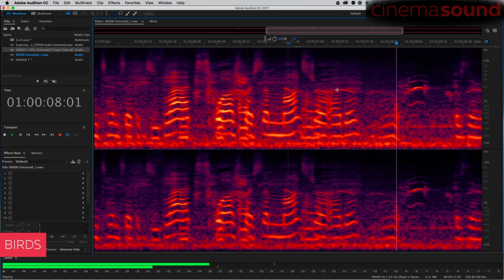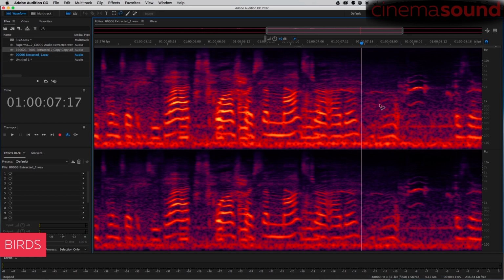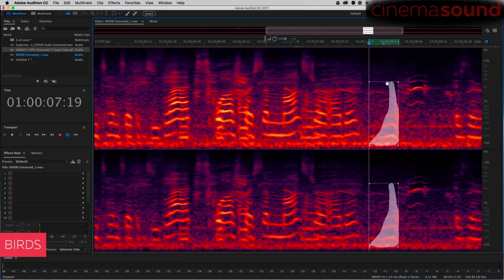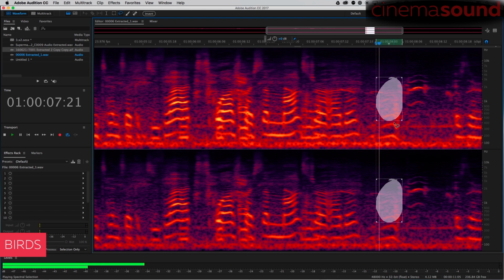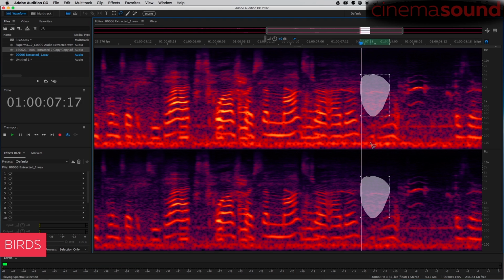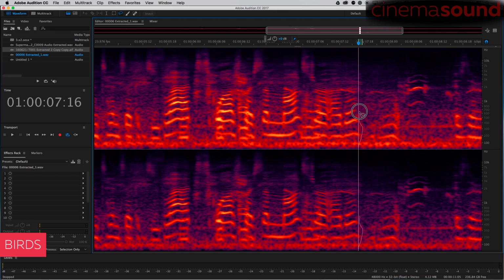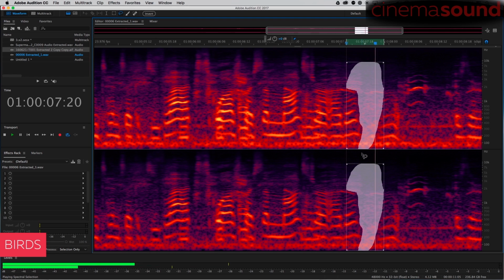Monster or other. Right here. So let's find out where she is. We'll use the lasso tool to find out where her voice is, which is probably around here. Maybe even here. Yeah, and the bird is right there. Cool. So let's then cut around her voice, which I'm guessing is around like that. And then we're going to paste.